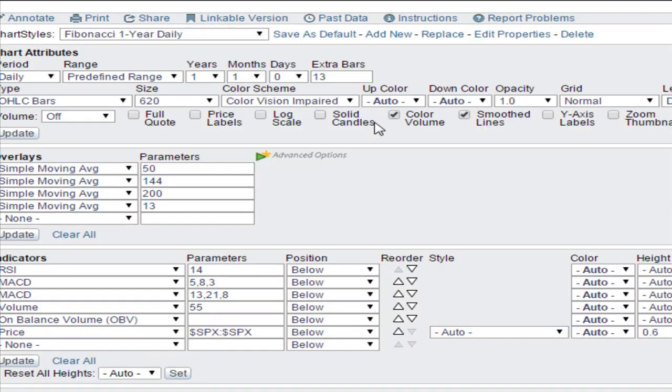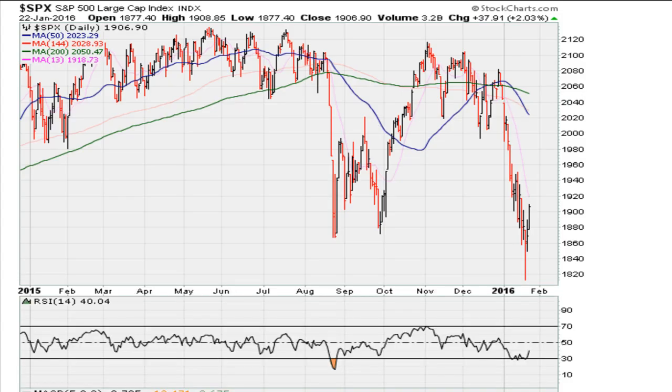Take a look at the daily for the SPX, and I think what's happening here is we are coming back to test this break level. There was a break point here in January, and the market is coming back to test that break point. If it can move above this red line, which is now being tested, that's going to be bullish. Otherwise, if we see resistance on the red line here, we might have to make fresh lows for the short term.